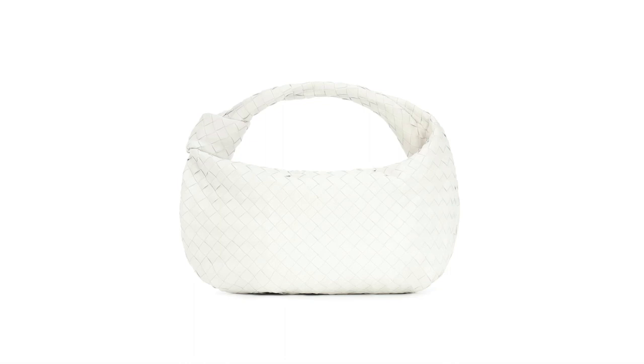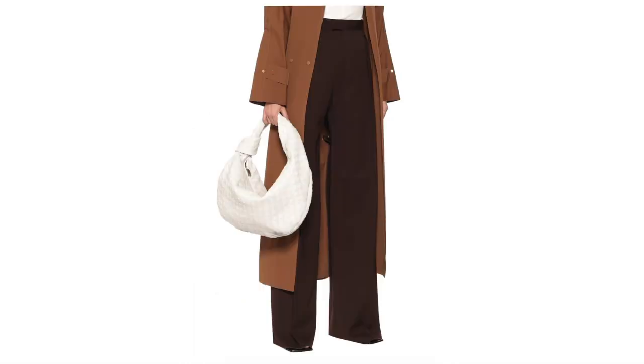So Boy are definitely one to look out for, and Bottega Veneta are another brand who are doing the rounded style really well, particularly in their hobos, which aren't necessarily anything new. They've been doing this bag style for a while, but Bottega Veneta are obviously having a bit of a moment. They have incorporated their beautiful knot design as well, and this bag is just so, so beautiful. So another one that I'm a fan of because I like shoulder bags in general. It's my favorite style. I find it very comfortable, and these new rounded designs are just beautiful.